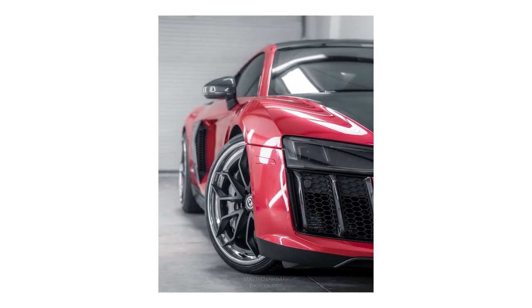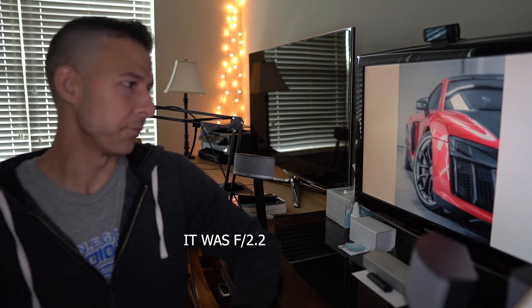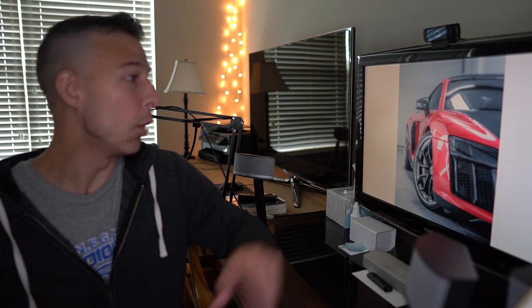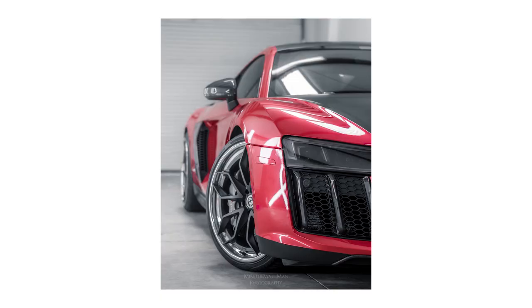Moving on to the next one. This is the second shot I got indoors, and I think this is my favorite shot of the evening right here. You have a very tight angle in on the car. This is a 50 millimeter, F2.2 or F2.0 — one of those, I forget. So the front end is really in focus, the back end is not. You have this great focus gradient going down from the front of the car to the back. Again, we have a high key look in the background. I like how this looks a lot. This R8 is a sick car. And the wheel — I like how the wheel is turned. You kind of get a nice look at the wheel looking down the front side of the car.